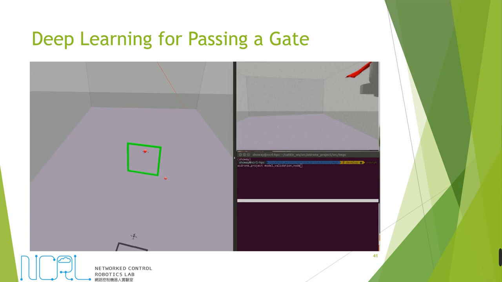So in this project, we changed to a different approach, where the output of the network is not the velocity of the propellers, but the center position of the gate. Then we can combine it with a conventional approach, motion planning, to navigate through the gate. This approach is called a hierarchical approach, and it's getting more popular in the reinforcement learning area.